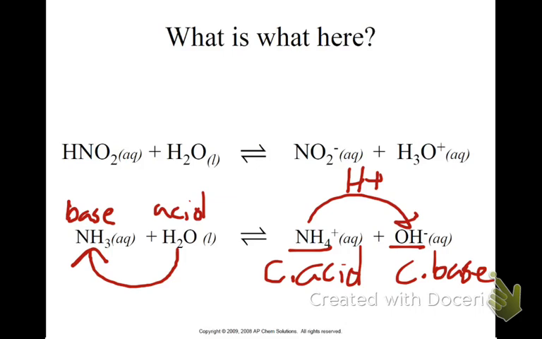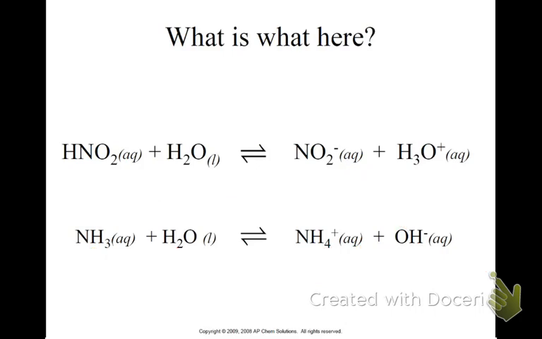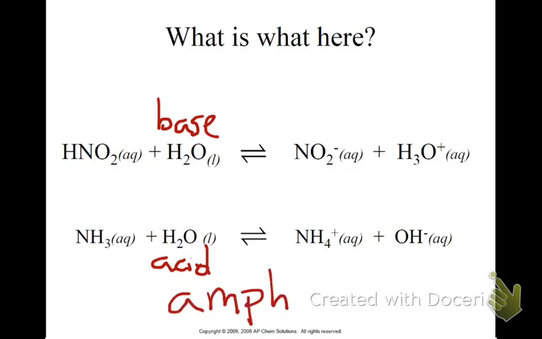Okay. Something I want you guys to note here then, as you might have noticed already, in the top case, water was acting as a base, and in the bottom one, water was acting as an acid. So this is why a lot of the acidic systems take place in water, and it's because you need something to donate or accept the protons in order to make the other guy an acid or a base. It's like oxidation reduction. Something has to take the electrons or send the electrons. That property of water then, that it can be both an acid and a base, is called amphoterism. So water is amphoteric. It is amphoteric because it can act as both an acid and a base, depending on what system it's in.